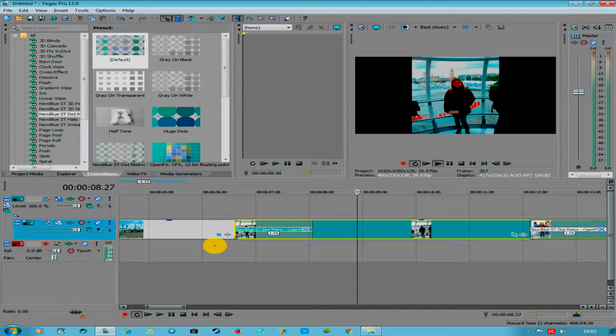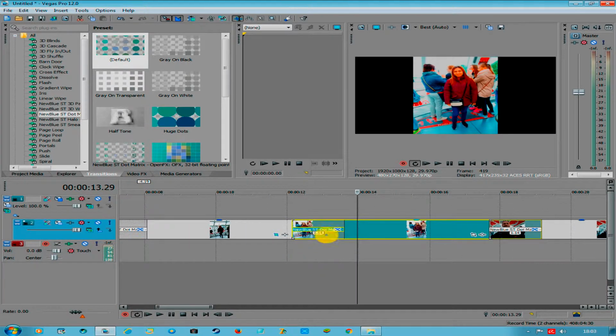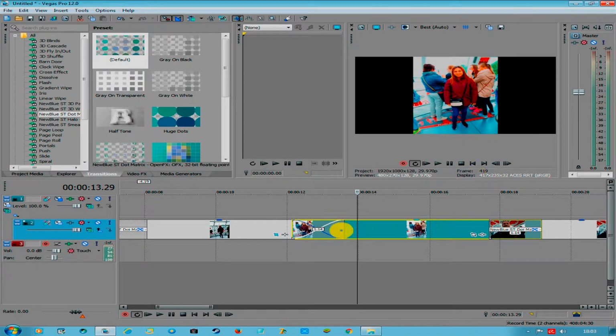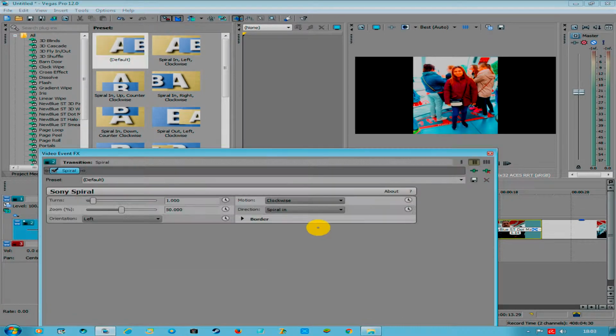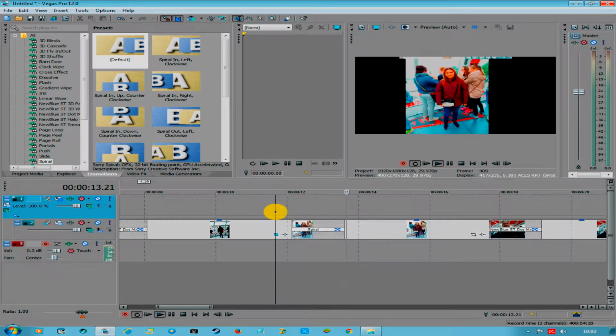Now the two that we did, I think this one. That one had nothing, I think. No, that one had something. It was this one. This one here. We'll change the thingy, and we will put in there instead another transition. So we'll have that fly in. And it will just fly in there.